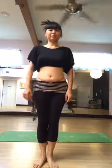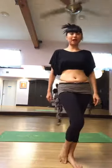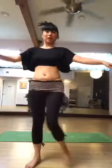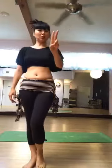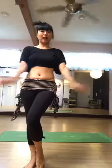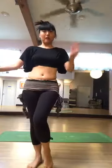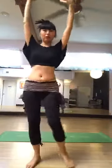The combo, we're gonna go. One, step. Together, step, together, step, together. Seven, eight, step, together, step, together. Now, beginners, you can add the arms. Step, together, step, together. Again, seven, eight, step, together, step, together. Intermediate with a hip, step together, step together.